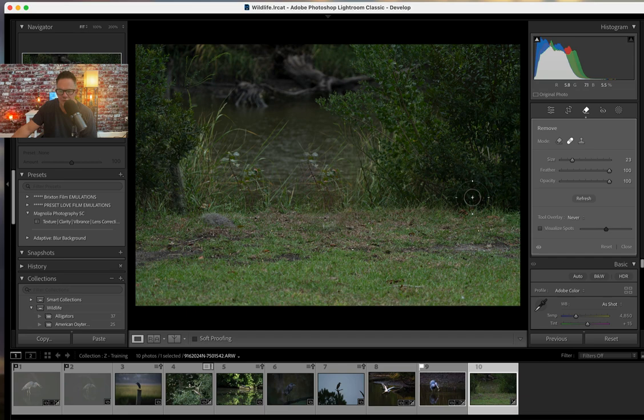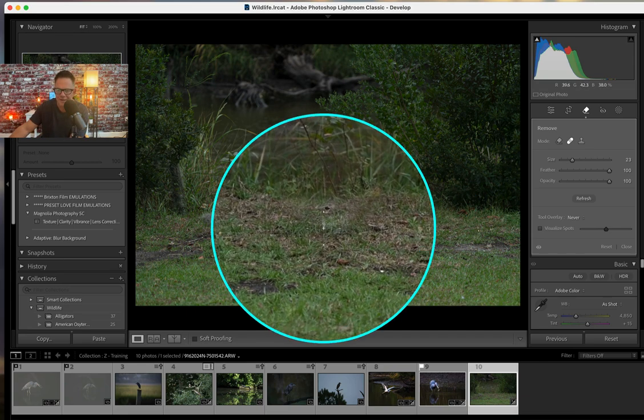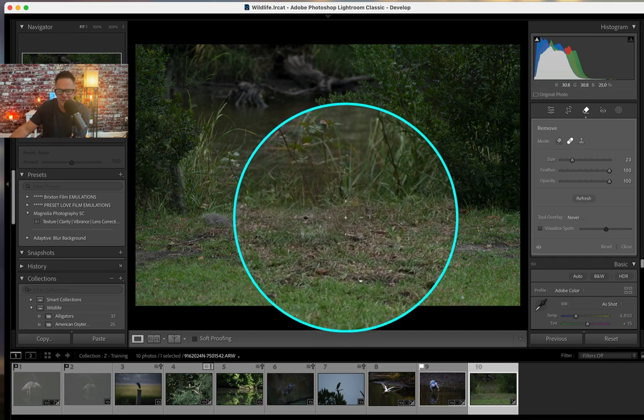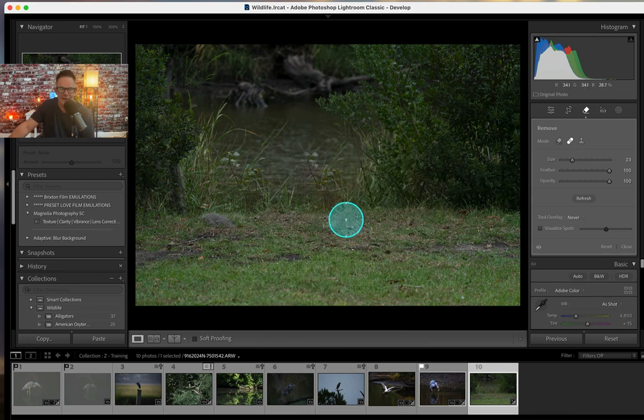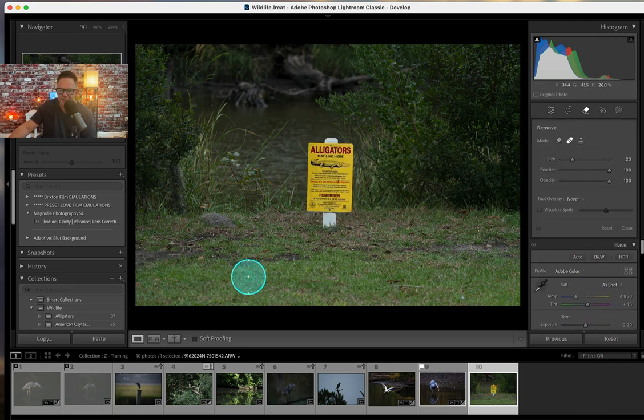But if we look a little bit closer, and I'm not sure if you can pick this up on the video, you'll see that there are a little bit of blurry pixels right here, right? It's a little obvious that we did something there, and there are some artifacts that are remaining. And so for that reason, I'm not thrilled with how this removed the object, but we could spend a little bit more time on it, fine tune it, and get it to where we need to be, but it's going to be a little bit more of a time investment. So if we reset the photo, we might want to think about this in another way.